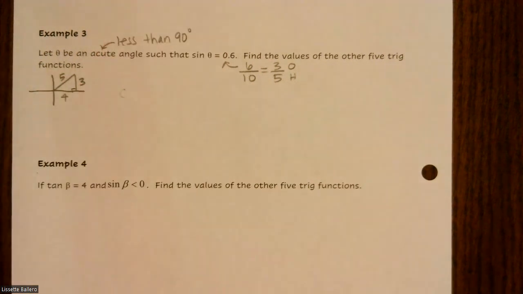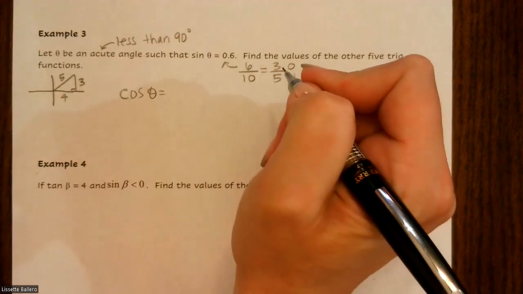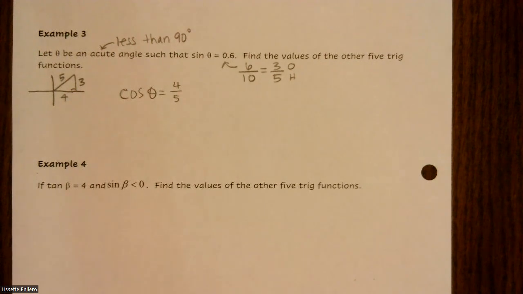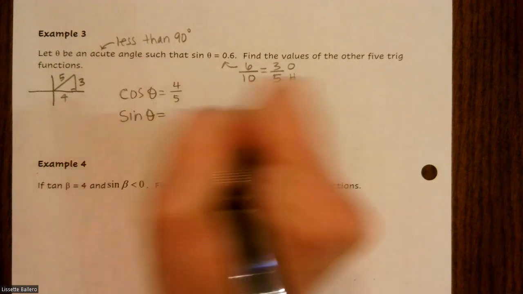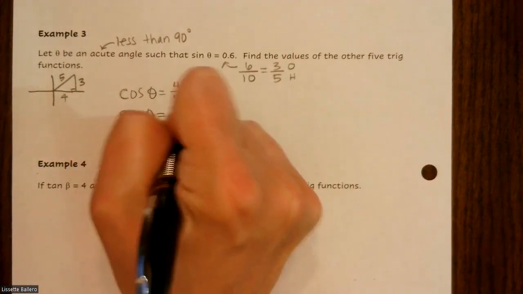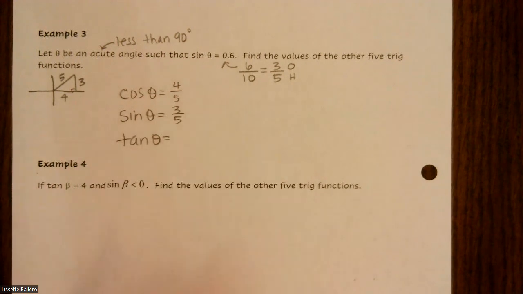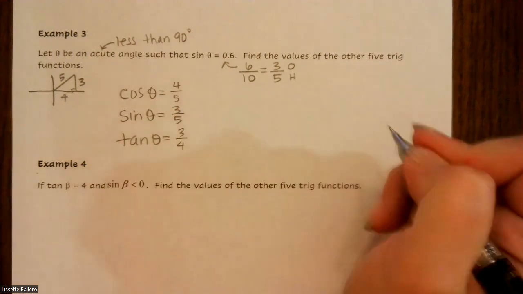So my first one, which would be cosine of theta, it doesn't really matter which order you put it in, but cosine of theta is the one I'm going to start with. So we're doing this cosine, and it is the adjacent over the hypotenuse. So my adjacent here is 4, and my hypotenuse is 5. So that would be our ratio. The sine of theta, I'm going to go ahead and write it here. It was already given to me. It was the 3 over 5, but I'll go ahead and write that out so that we have them all. And then our tangent of theta was the last one that we're going to do. And so that's opposite over adjacent, and so that is 3 over 4.